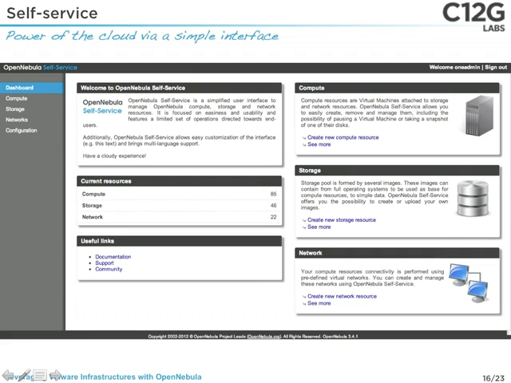So it will let your users manage their compute, storage, and network resources, and that should be enough for public cloud users to take advantage of your infrastructure without knowing too many details.